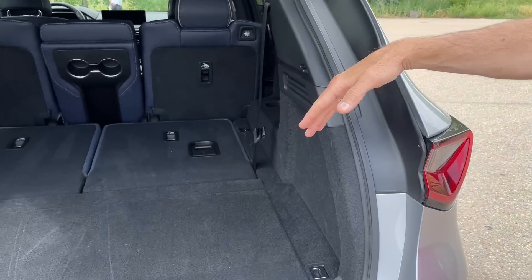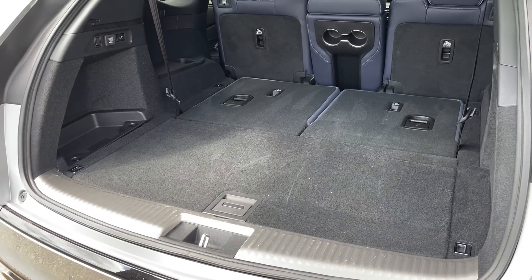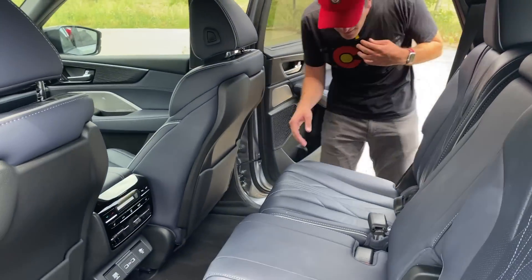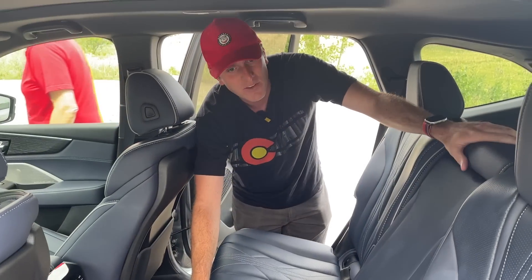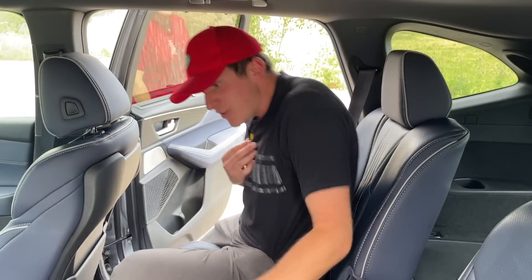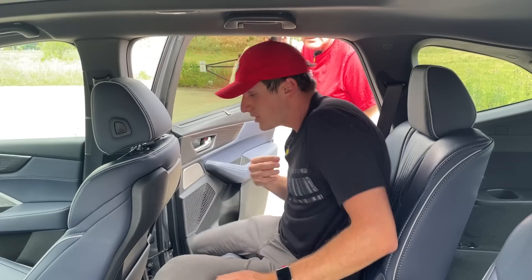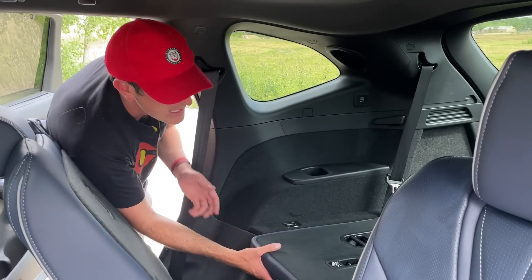What I love about Acura and Honda products is they don't over-engineer things. In another vehicle you'd have a button to fold and raise the rear seats, but here it's done in a much more basic way — one that will never fail because there's no motors. In the rear you've got three-abreast seating, but one cool thing Acura does that almost nobody else does is you can remove the middle seat entirely for a captain's chairs feel. You can also fold it down, giving you cupholders and storage. Even at six feet tall there's pretty good room, and the seat slides forward and backward for third-row space.